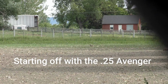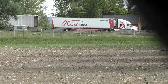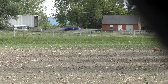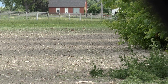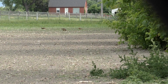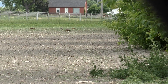And this guy's out there at like one... Let's see if I can get a good range on him. Oh, it's hard to get a range on. They're that far out. Kind of small, you know. 103 yards. The hardest thing about this is getting a good range, because they're just not that big.